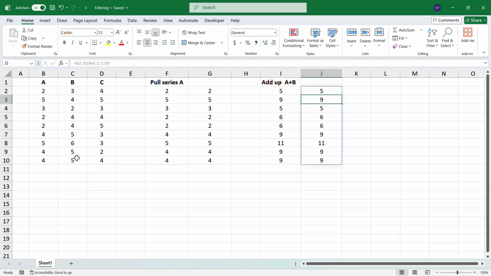As you can see, dynamic arrays make your formulas cleaner and easier to read. They also reduce the risk of mistakes since you don't have to manually adjust formulas or ranges in the arguments. It's all about making your life easier and your spreadsheets more dynamic. I encourage you to experiment with these features in your own spreadsheets. As you get more comfortable with dynamic arrays, you will find they open up new possibilities for data analysis and reporting.